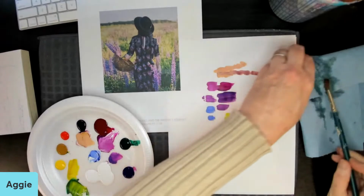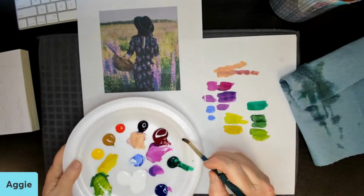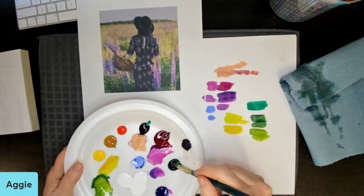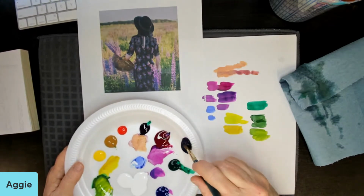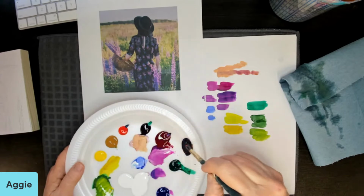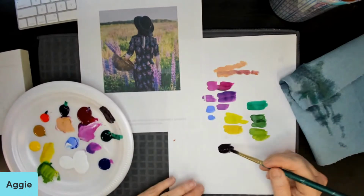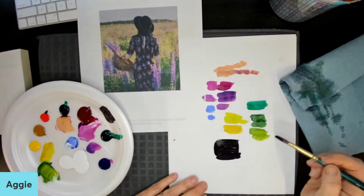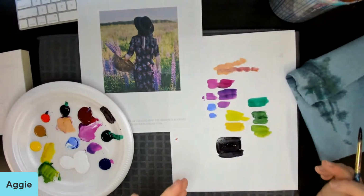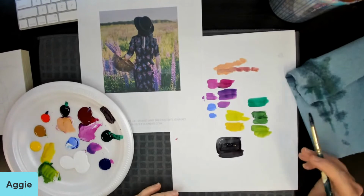Okay, and so just to practice our black that we're going to mix, I could just basically take this green and this purple and this magenta, mix those together, maybe some blue, maybe even a little bit of red, maybe a little more red. And this could be my black. I mean, it really looks black. In person, it looks like a very deep eggplant color, but the camera's not picking it up. It's actually true eggplant. So there we go. There's a little bit of our color mixing.